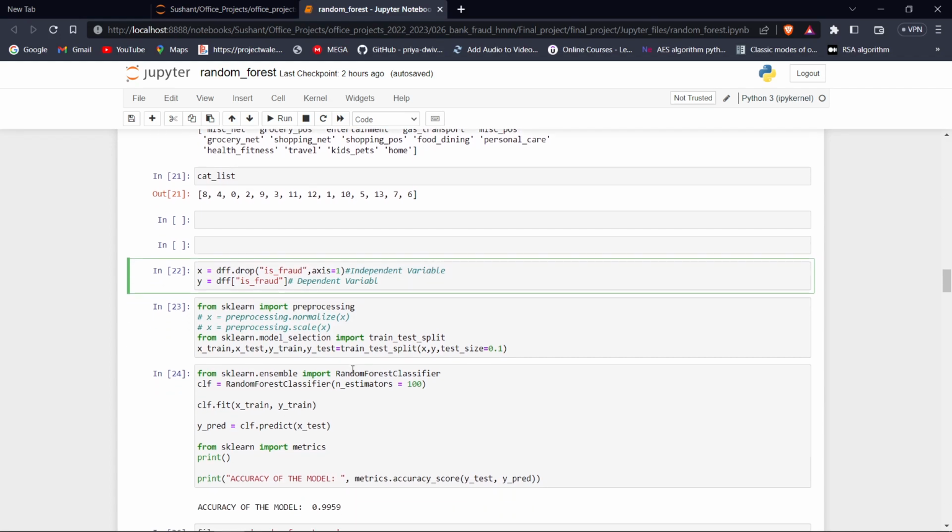Now we have to split this data. So the splitting size is 0.1, in the sense 10% we will store in test, and the remaining 90% we will store in train.